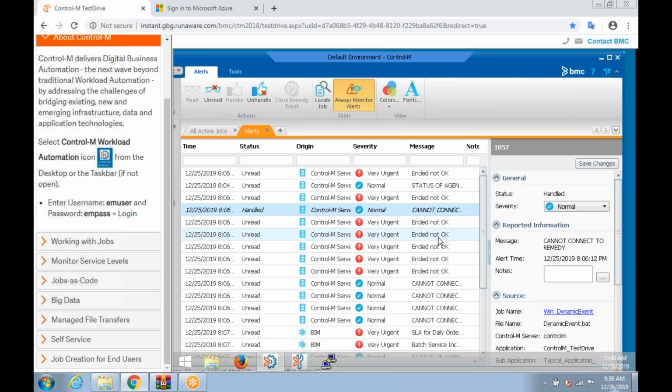So that limit is always for the handled alarms. Otherwise, you can have 100,000 alarms in unread status or read status staying in the alarm screen. But that limit, whatever the default value is, comes into the picture for handled alarms. If I have a limit of 5,000 there, and there are more than 5,000 handled alarms, it will delete those alarms. That makes sense because it has already been resolved, right? So there is no question of risk here.